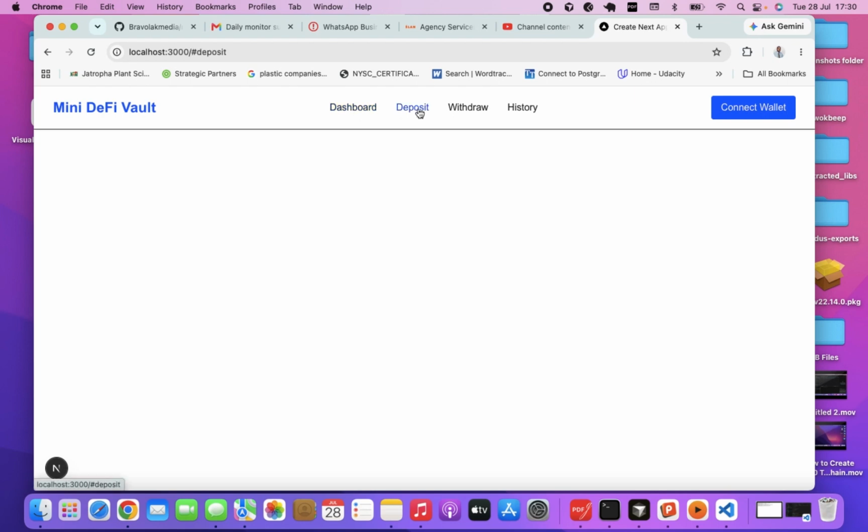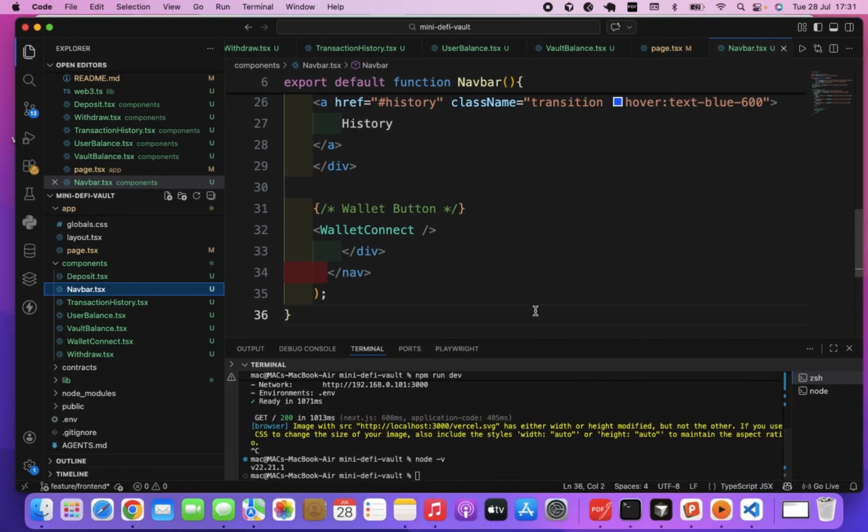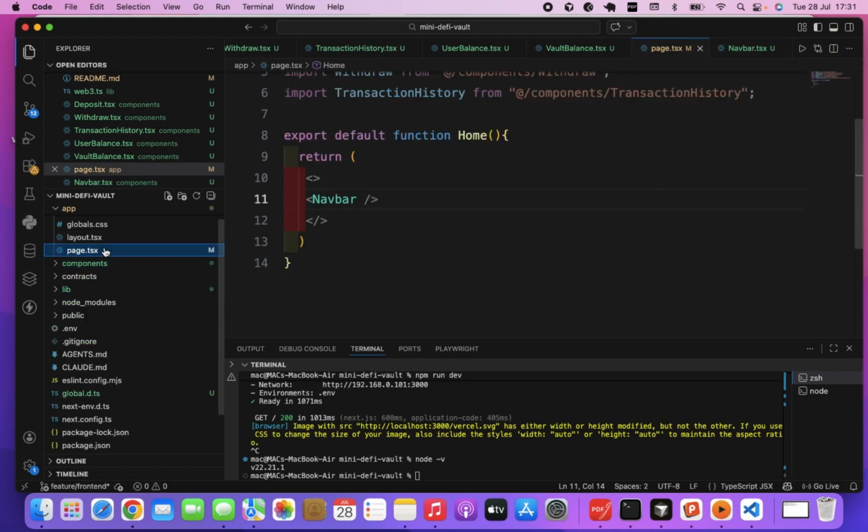It shows deposits. It shows withdraw. It shows history. And you can see as we are clicking it, it's changing to the ID of each of them. It's changing to the identification of each of them. Can you see? So we are not doing HTML lecturing. So let's go back. So we have rendered navbar. We are doing that in page.tsx.